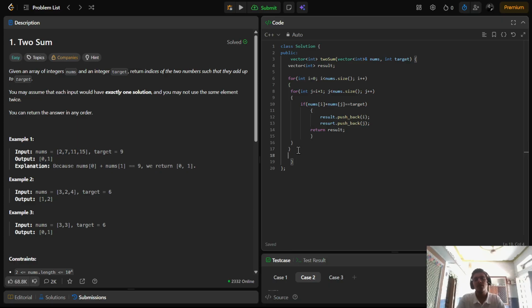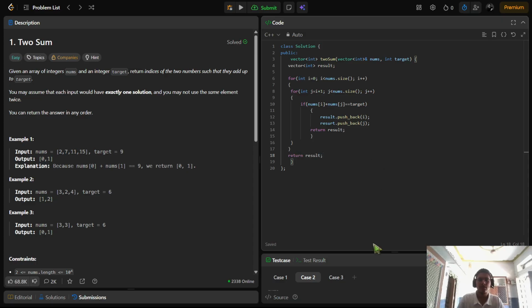And when we do not get any true condition for the targeted value, we return an empty vector. Return result.